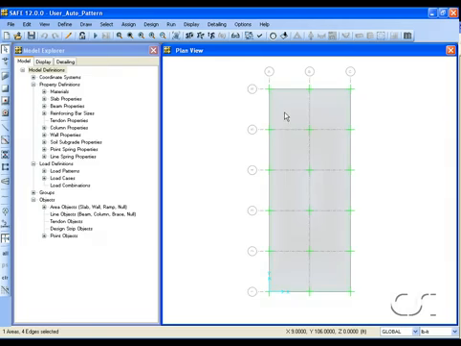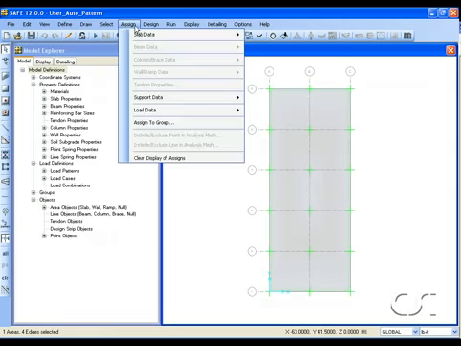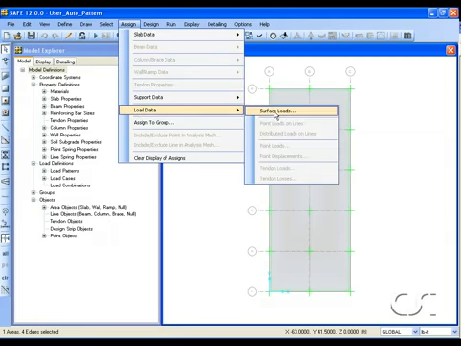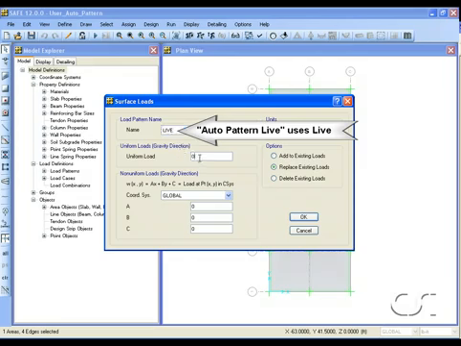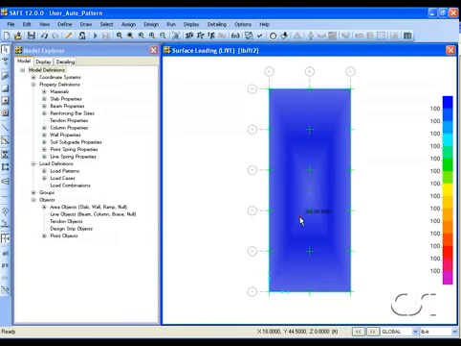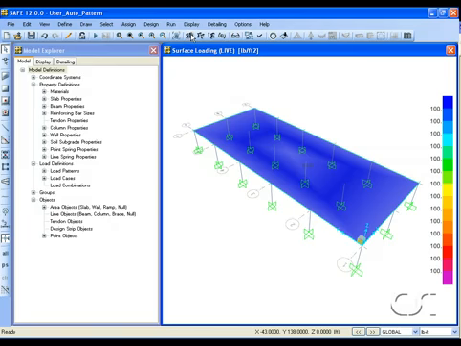Next, select the entire slab object and apply a surface load. We are going to apply a 100 pounds per square foot live load. This is the load that will be used by the pattern live load case. Switch to a 3D view and run the analysis and design.